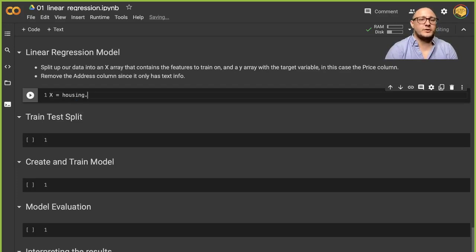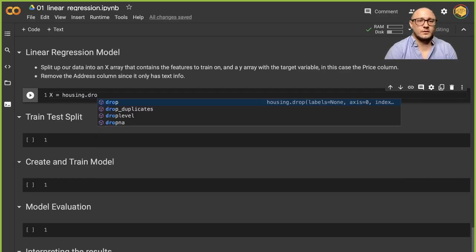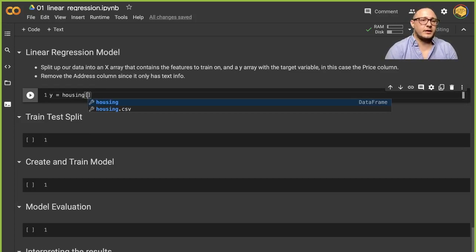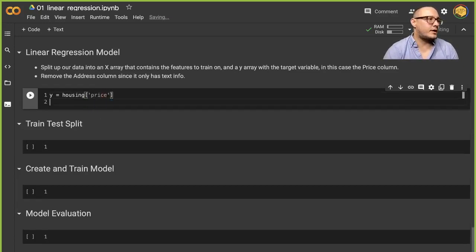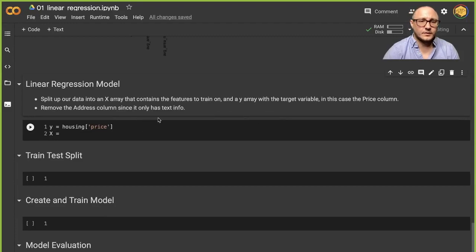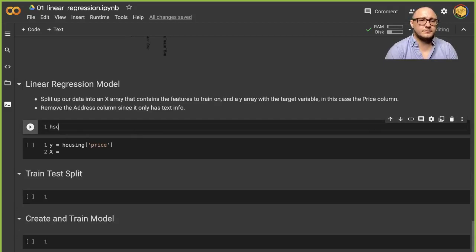variables, okay, but we do not want, we would want to drop, well, you know what, let me do Y first, so this is going to be easier. So Y is we actually want housing, and we want the price variable, okay? Now our X, we're going to grab probably, let's see, what did we have here? Let me go one up so we can actually see these. Housing.columns.